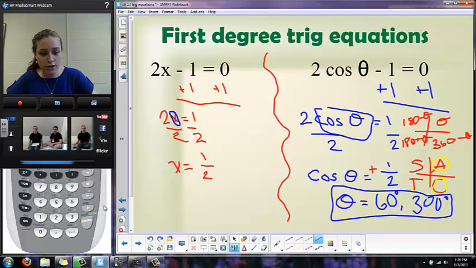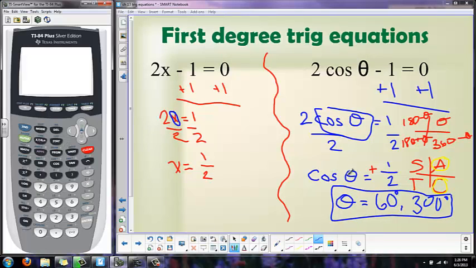Or you could have used your calculator. You could have said, all right, cosine theta is equal to 1/2. So I'm going to type in here 2nd cosine 1/2. Whenever you know what cosine or sine or tangent is equal to and you're looking for the theta, you always do 2nd cosine or 2nd sine or 2nd tangent. And 2nd cosine of 1/2 is going to tell me 60 degrees. It tells you what the angle is. Okay, so that gives you your first one, and then 360 minus theta gave you your 2nd answer.